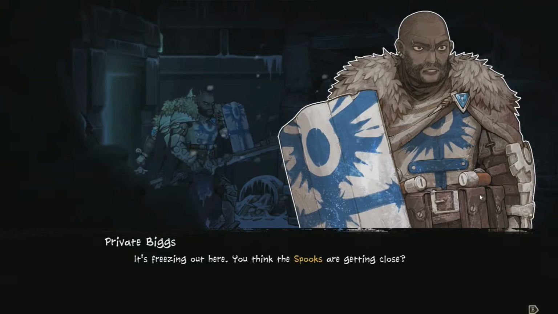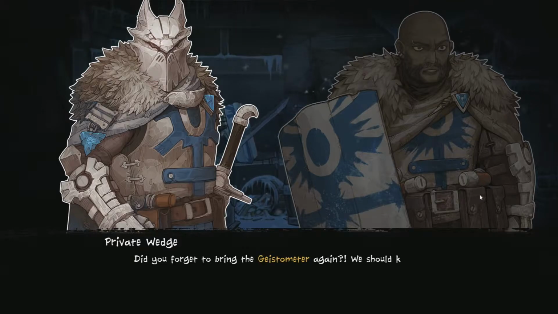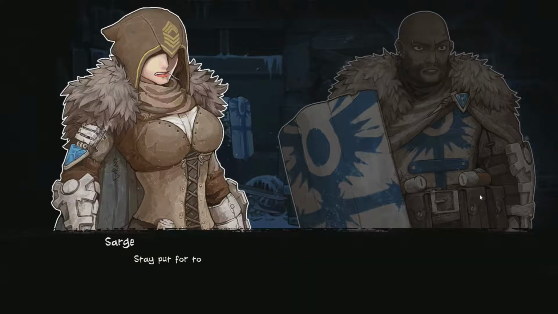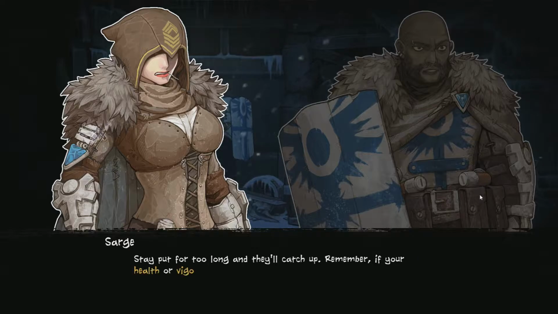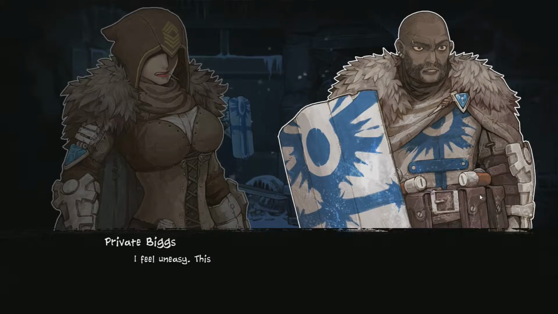It's freezing out here. You think the spooks are getting close? Did you forget to bring the guys so mightier again? We should keep going. No use going back the way we came if they are. Stay put for too long and they'll catch up. Remember, if your health or vigor drops to 0, we'll be the ones spooking this place. Let's go. I feel uneasy. This place gives me the creeps.